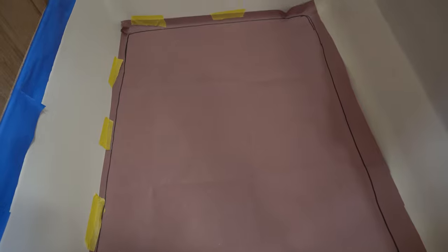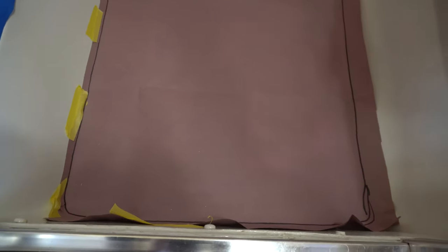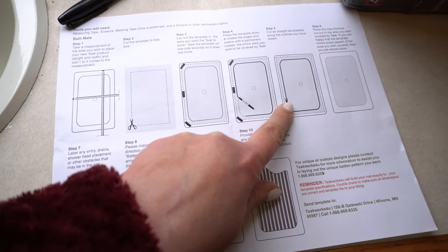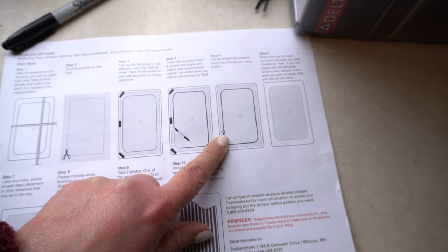Template is in, and then it said to trace around where you want the teak mat with a Sharpie, so I did that. I'm going to cut that out and continue following the directions. So it looks to me like we just did that part, so now we need to cut it out. Okay, cool.